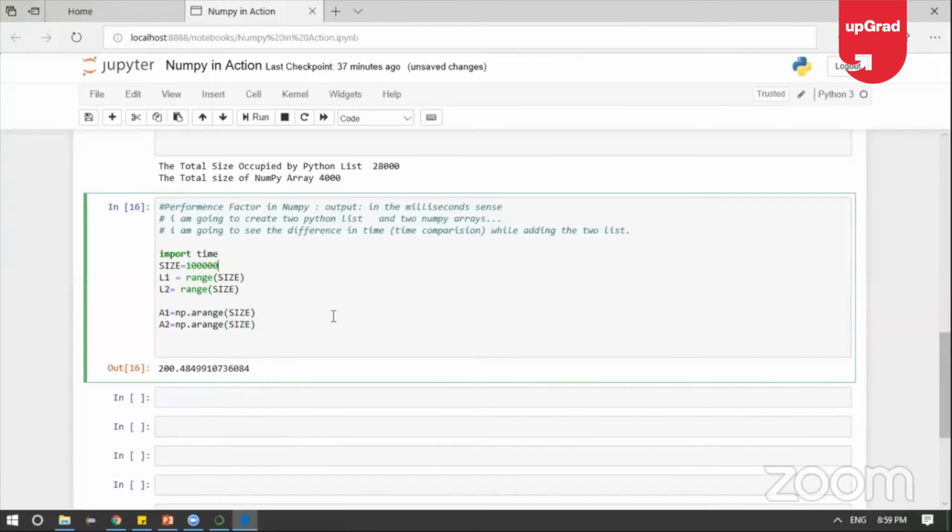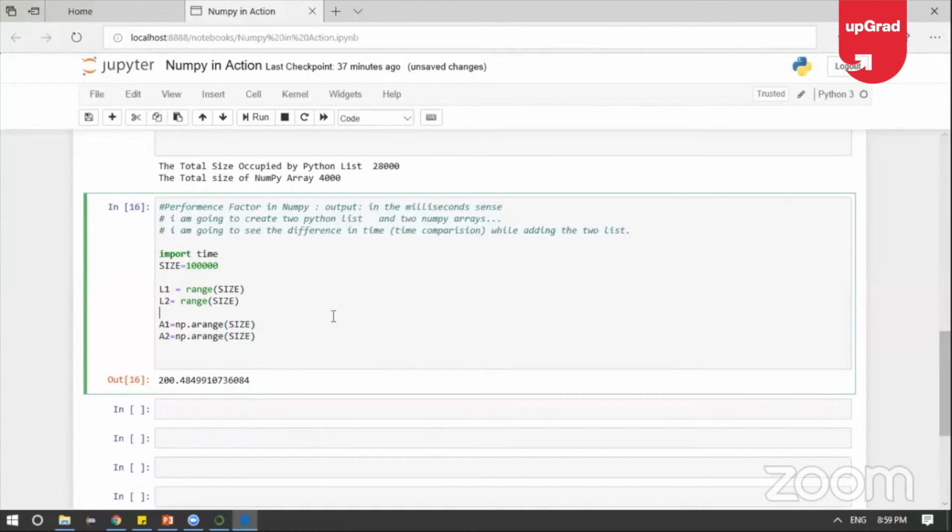So guys, as I told you, we are going to create two lists here. One pair is for Python, and one pair is for NumPy. What I'm going to do is add both the lists, and we're going to calculate the time difference here.